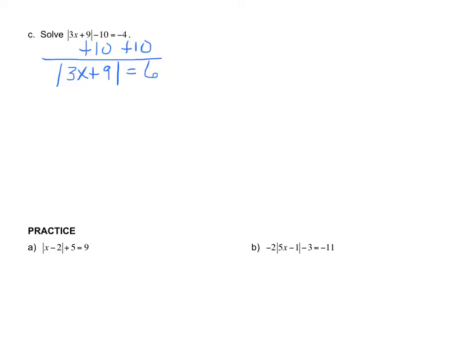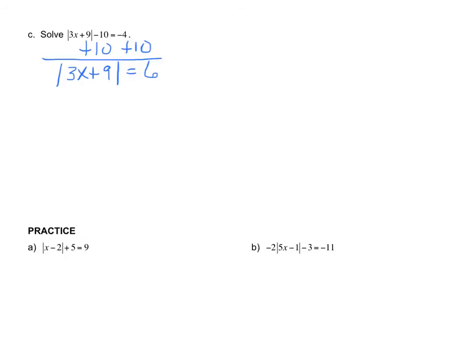So notice on the last one we said, oh, we can't do this problem because it was a negative. What you don't want to do is look at this problem and feel like, well, I can't do this because it's a negative right up here. Because once we add the 10 to it, this right down here is where we want to ask, is C a positive or a negative? So back up here, yes, it's negative, but we still had this minus 10 to work with first. But once you've isolated the absolute value expression, that's when you can look here and say, well, is it positive or negative? And in this case, it's positive. So that means we can go forward.